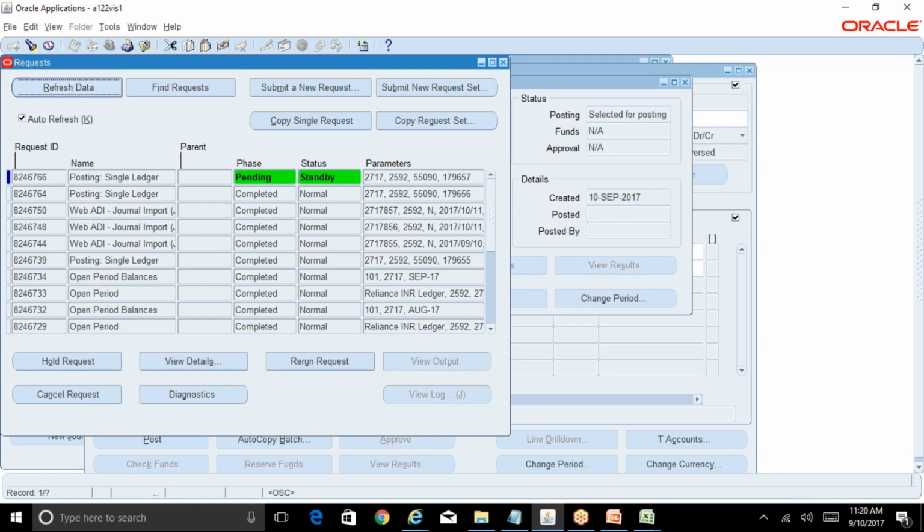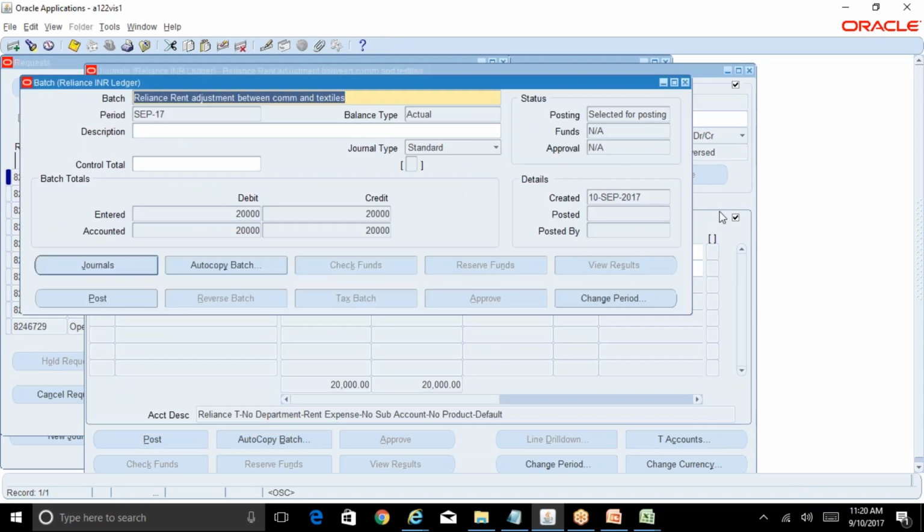Arvind, before it completes, what you're saying is, at the journal level, the company code doesn't make any significance. It just needs to balance the debits versus credits. I didn't get your question, can you come again?